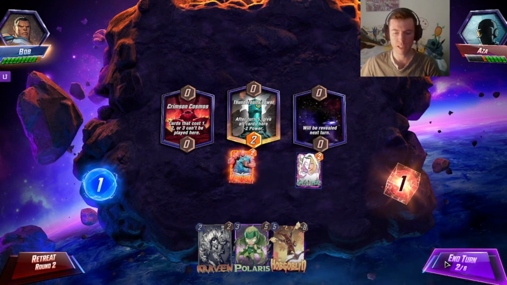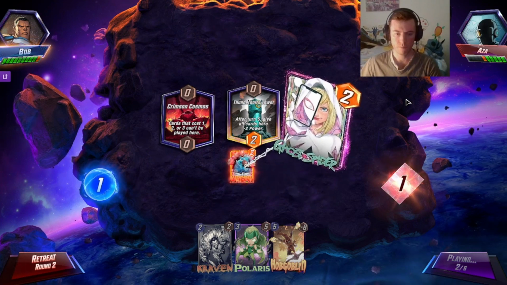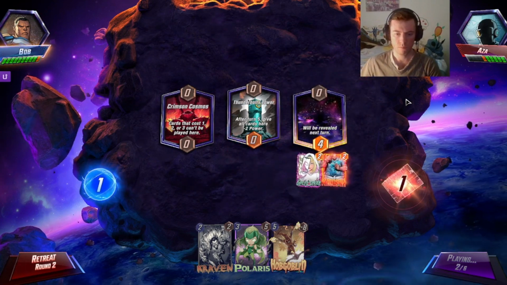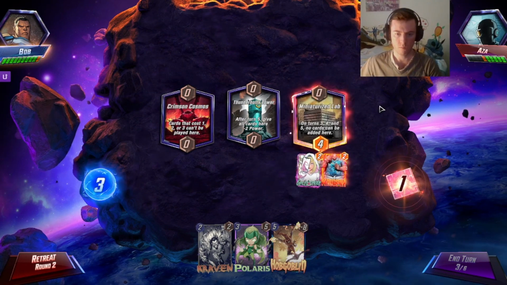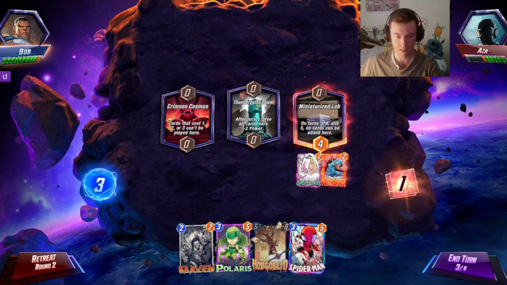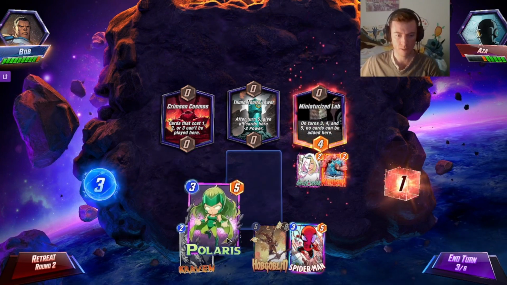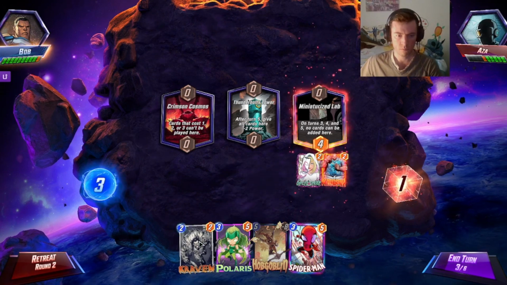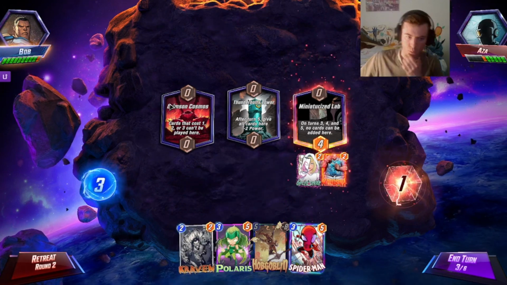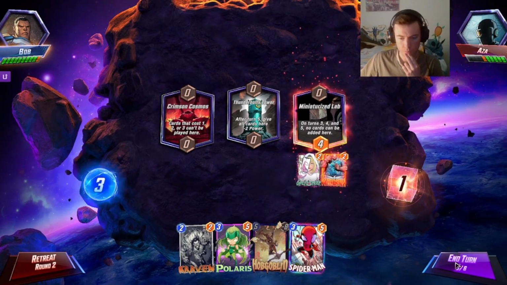I'm actually going to save Kingpin here right now. Get him out of there. Oh, okay, that's fantastic for us. Excellent. Okay, so we've got miniaturized lab to save Kingpin and the Ghost Spider. Beautiful. Okay, problem is we cannot play anything over there. Only Hobgoblin will do the trick.